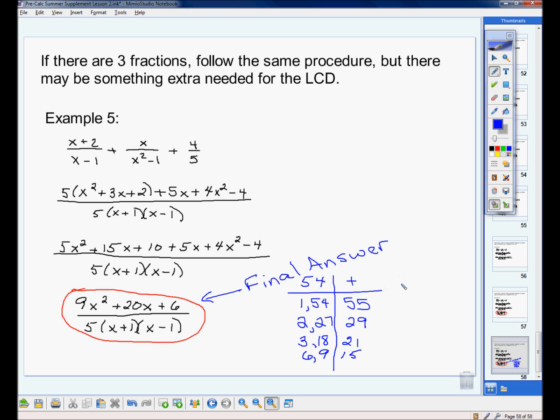It might be good to do your own reveal tool. In other words, either take a piece of paper and cover over part of the answer, or even if you need to print out that specific page, I think your Adobe gives you the option to print out just individual pages if you need to see the answers just one step at a time. I did go by steps on there, but you should make yourself do all the problems so that you can get really, really good at it.